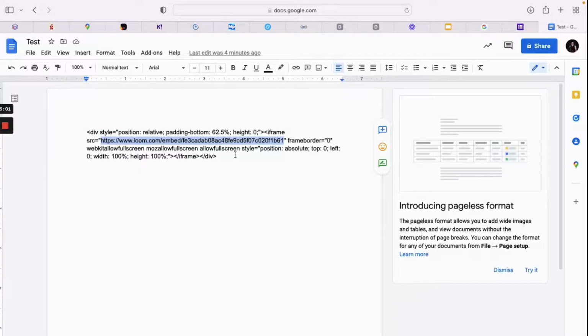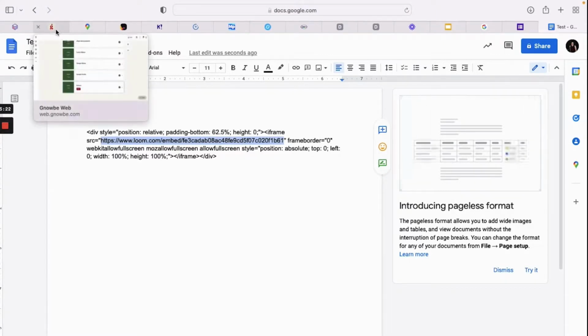Then what you'll want to do is paste that code in a Word document or something, and look for the URL and just copy that URL. You'll notice this one has the word embed in the URL, which is what will allow it to show up within the window. So I copied this link and then posted that in, and that worked.